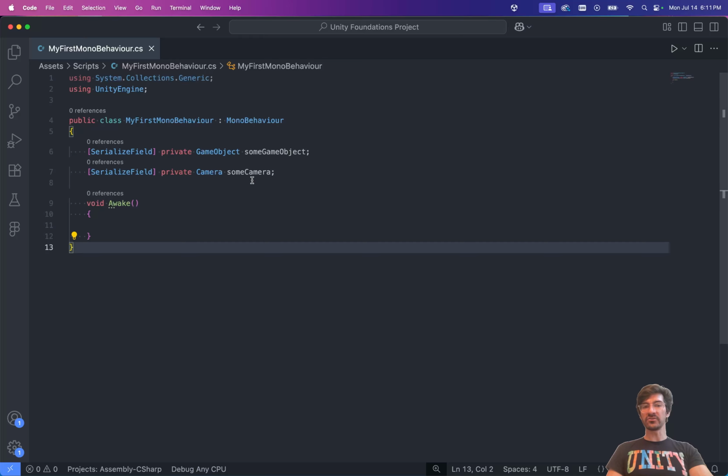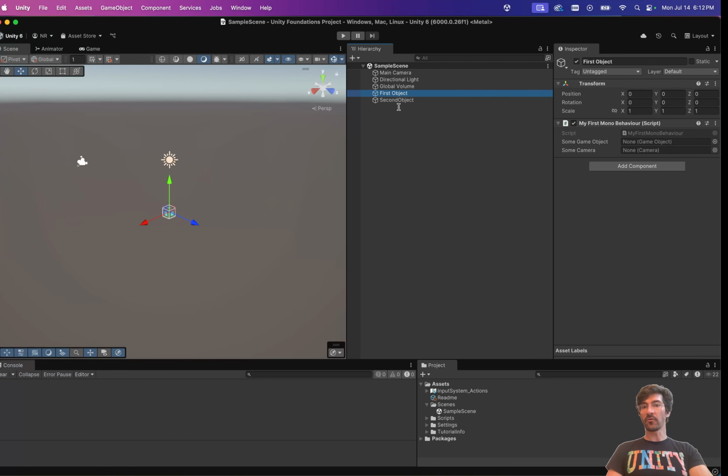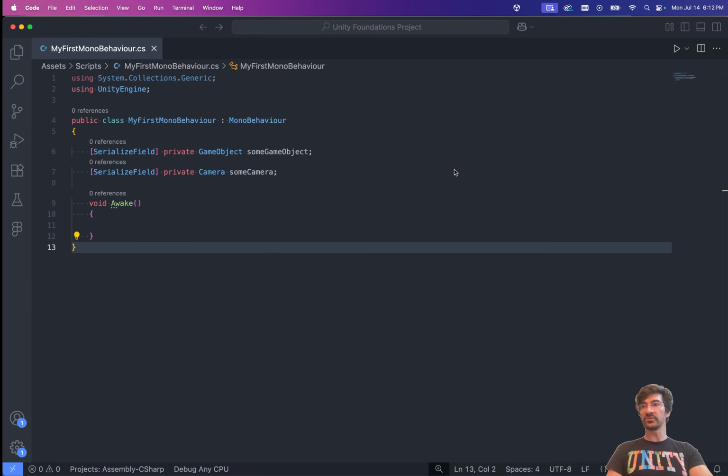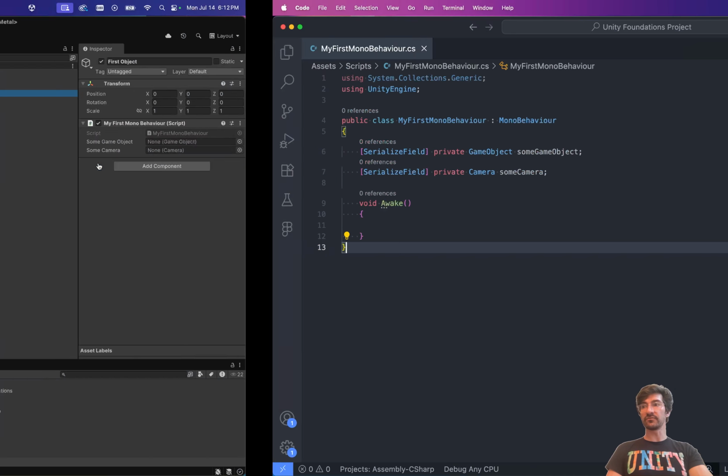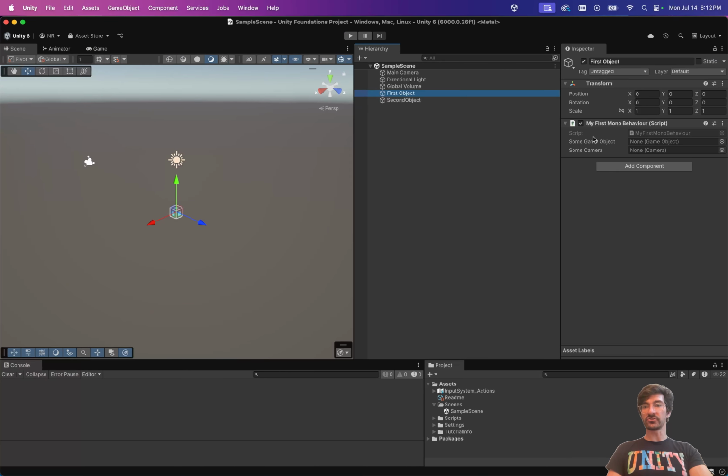But what if that dependency is another GameObject or a component in our scene? It already exists, so we don't need to instantiate it. But how do we get a reference? The most straightforward way is to leverage SerializeFields and assign the references through the inspector, which ensures that it will be available at runtime.